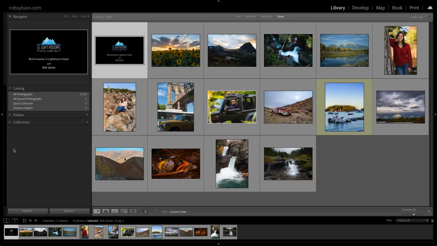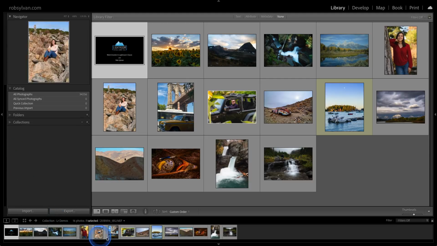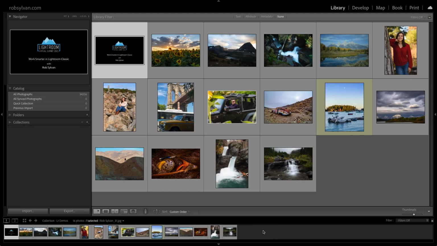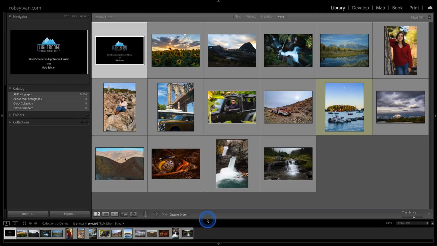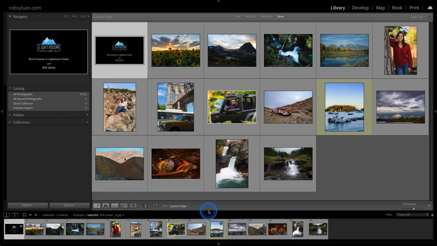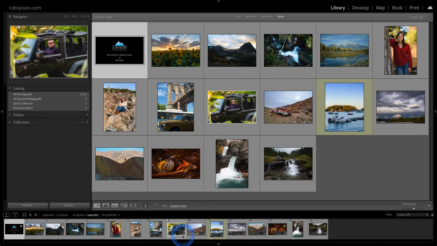Okay, let's talk about the film strip before we move on. The film strip is an interface component that is accessible in all of the modules. It's often one that we have visible, and if it is hidden, it's only a click away. So a couple of things that you might want to think about with your film strip. One is its height. So if you put your cursor right on this line between the toolbar and the top of the film strip, you can click and drag and make it smaller or taller. Once you make it tall enough that the thumbnail badges and even star ratings or flags are visible, that can be helpful to you in your workflow.